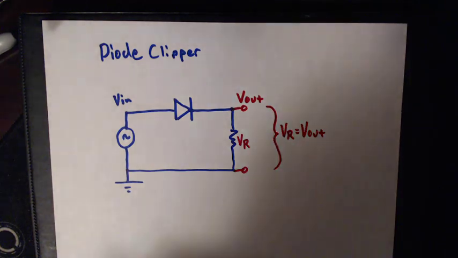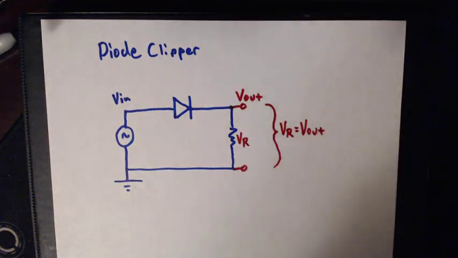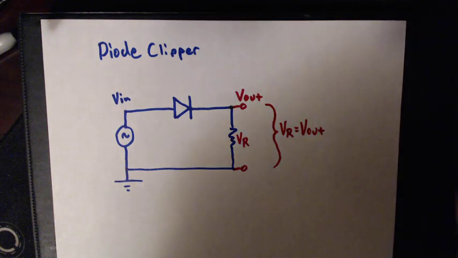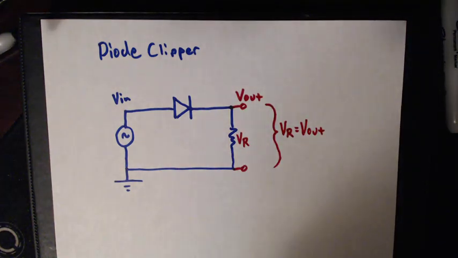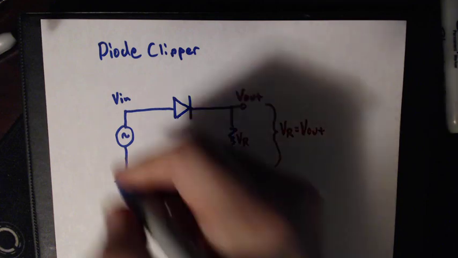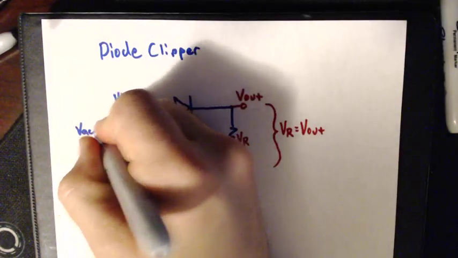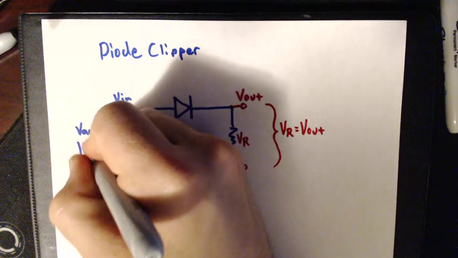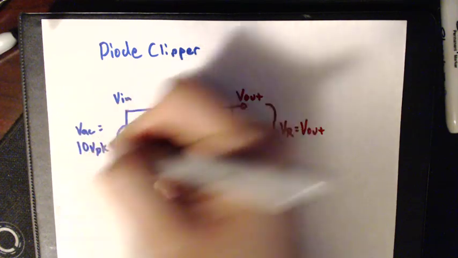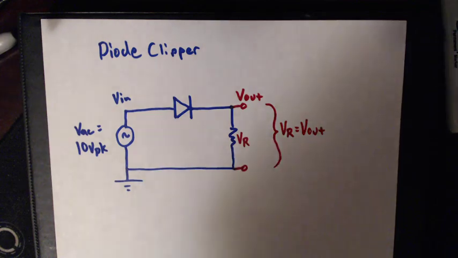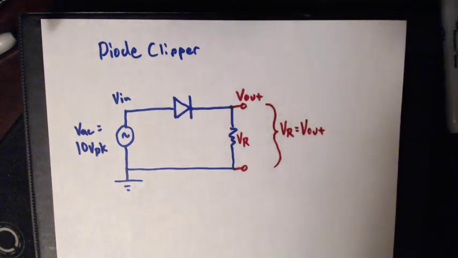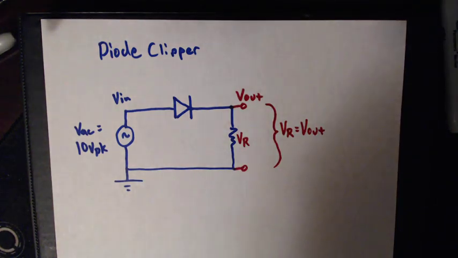So we're going to go ahead and look at V in with respect to V out. Now the easiest way, and let me actually put in a voltage over here. I need some AC voltage. Let's make this 10 volts peak. I'm just going to leave it in peak voltage because I think that's a little easier to work with right now than RMS, at least for a first time pass of looking at this.